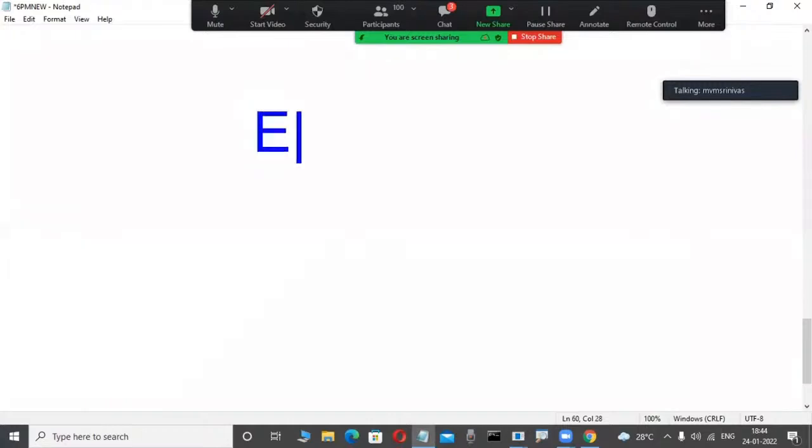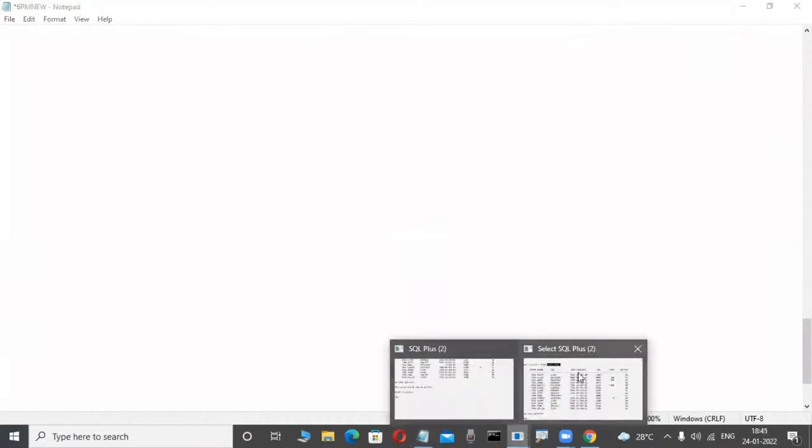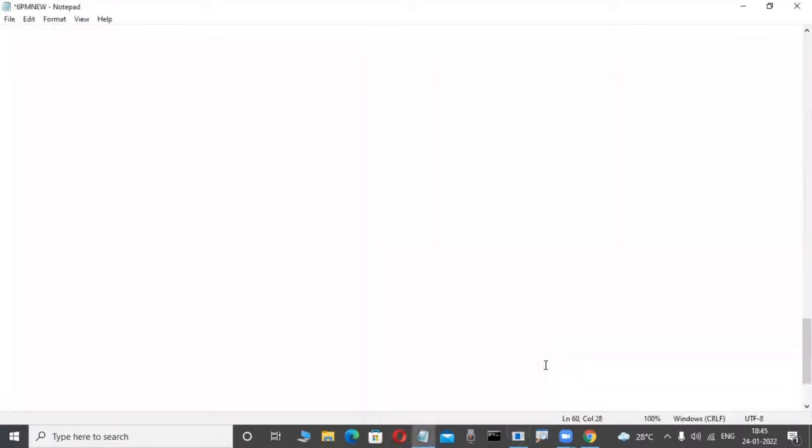One is the EMP table. I'm showing those tables today. EMP is a table; EMP means maybe employee details are stored in that table, predefined, don't worry. Oracle Corporation provides another table also for practice purposes. DEPT is a table, maybe a department table. One is the EMP table, another one is the DEPT table. You will become familiar with these tables in the future. Don't worry, but first we are looking at them without any knowledge.